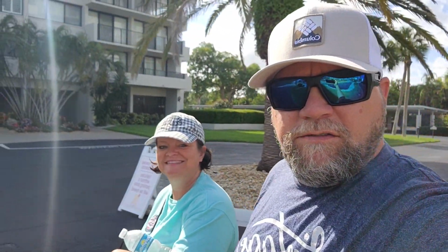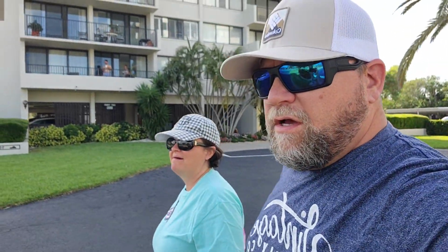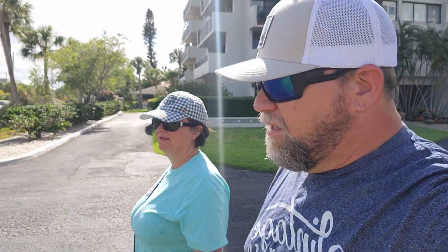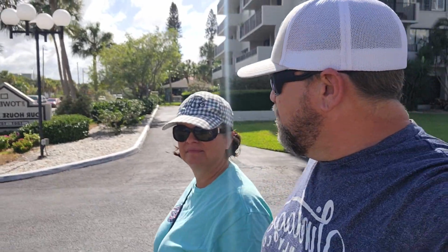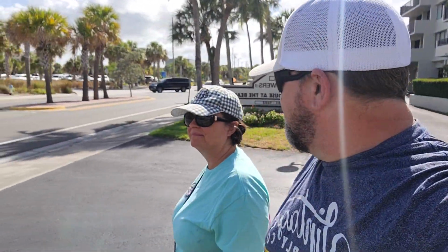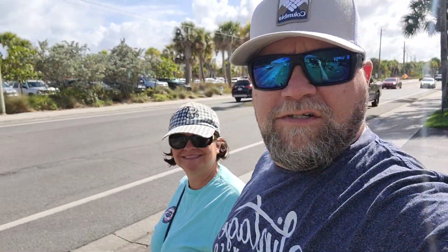So we're on our way down to the farmer's market. I'm gonna take the trolley. We're gonna try to be here all week without renting a car. So we'll be taking trolleys and doing a lot of walking. So we'll see how that goes.